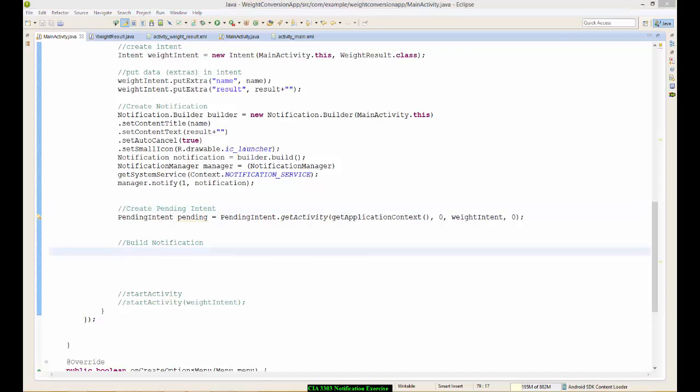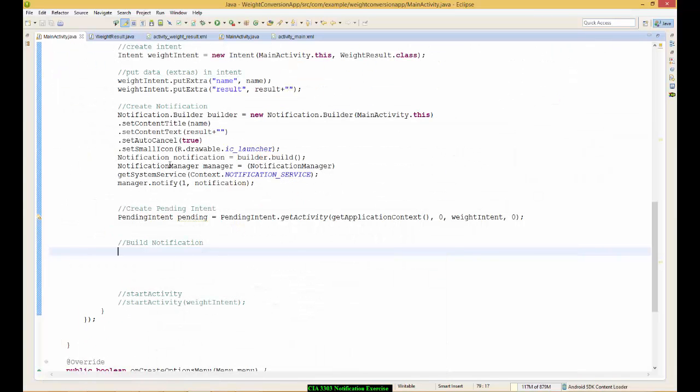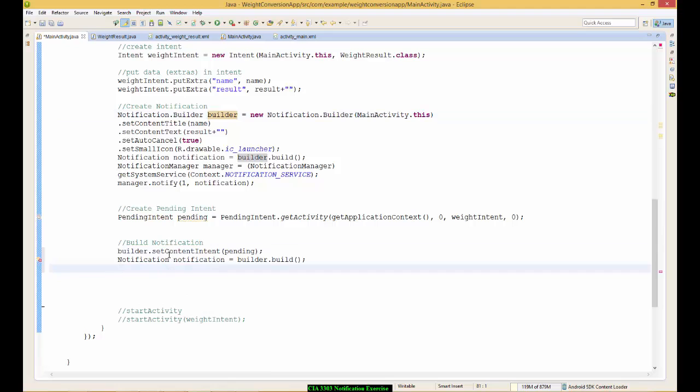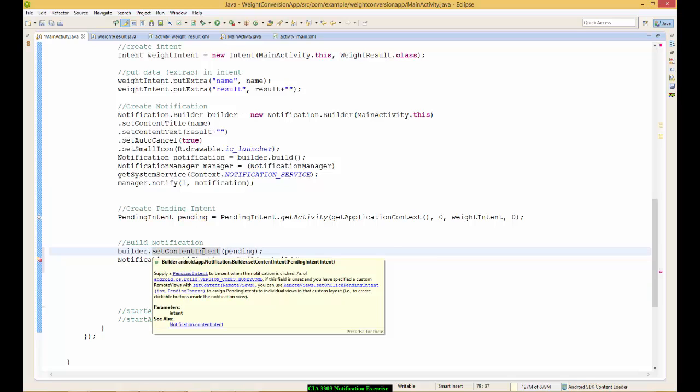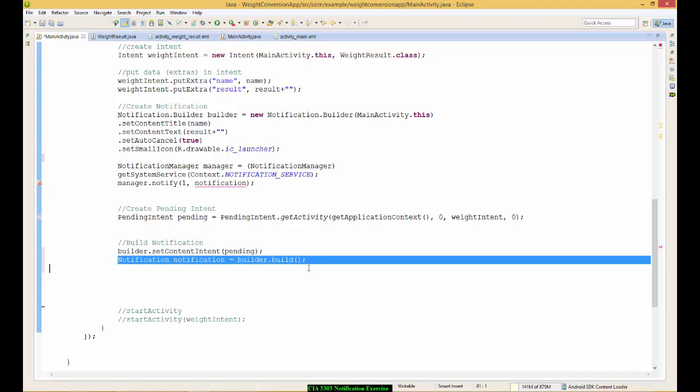So to build the notification, again your code says it has to have an intent set up inside its content, inside the builder's content. Okay, so I'll do this builder dot set content intent, which is this pending intent. So I created this pending intent, I pass it on to the builder, and then I build it. This builder dot build is not needed here because it's needed only when you are not doing any action. So now I define my action also. So I say, okay, yes, now build the builder for me.